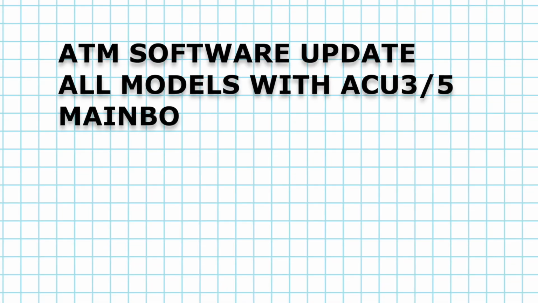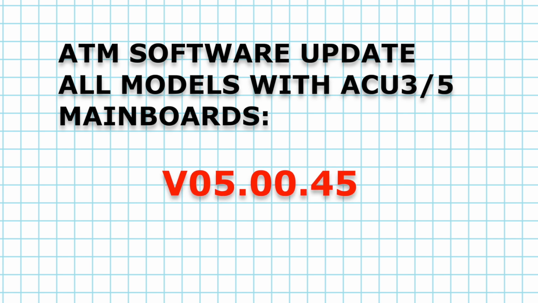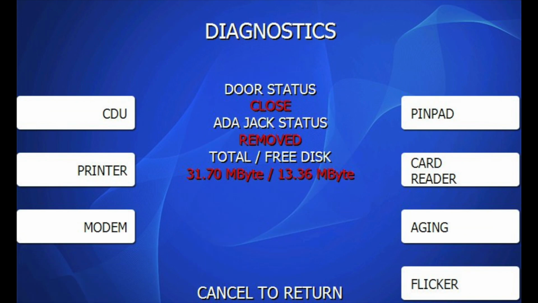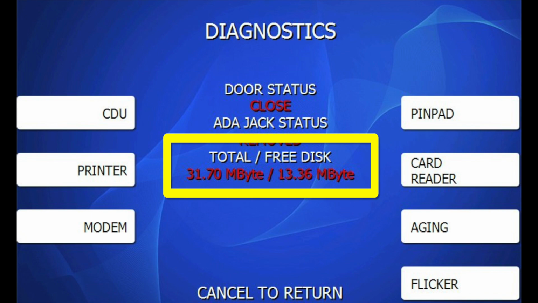The first step in this process will be updating the ATM software. For the US standard version, the minimum version required to support TR-31 on the older mainboards is .45c. Before updating the software on the older mainboards, it's recommended that you first check for available memory. Enter the diagnostics menu. If you don't see that option, you'll need a higher level of password to access that menu. Depending on the software version currently on the ATM, you may see this memory value in the middle of the screen. Or you may see a button labeled Check Disk. Press that to see the available or free memory.